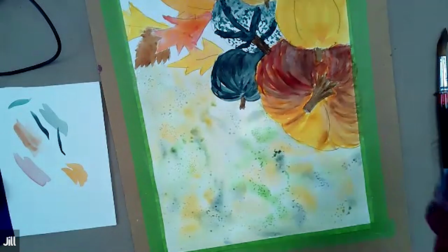So I'll see if I can zoom this in a little bit. This is kind of how it's going to look when the salt falls on there. You'll know it's wet enough because the water and the moisture is absorbing into your salt crystals, which makes them look like this. I don't know if it's going to be out of focus or not. This is kind of how it's looking right here.